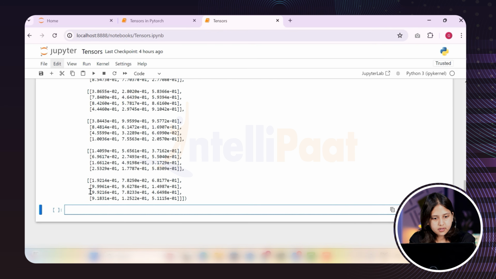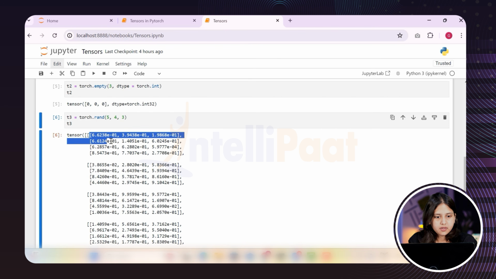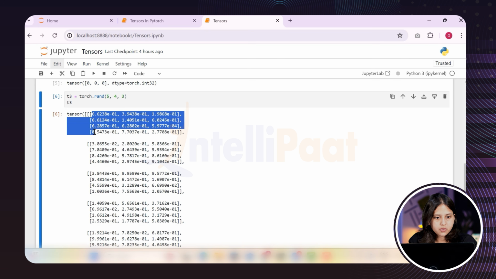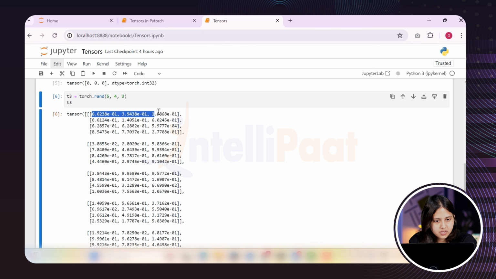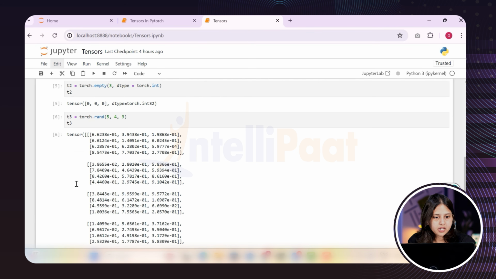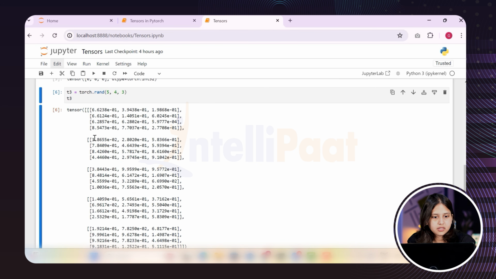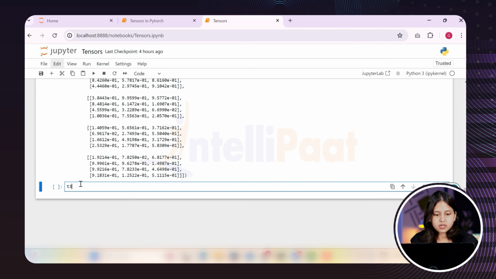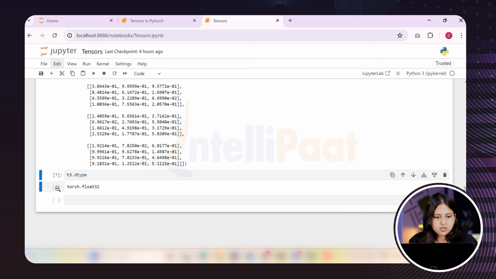When we print it, this is the output. We have 5 elements having 4 rows each, and each of these elements also have 3 columns. It's like 4 rows, 3 columns, and 5 elements. So this is our 3-dimensional tensor created using random. And as you can see, these are all float values, right? We can also check the data type using t3.dtype, and you can see it's float.